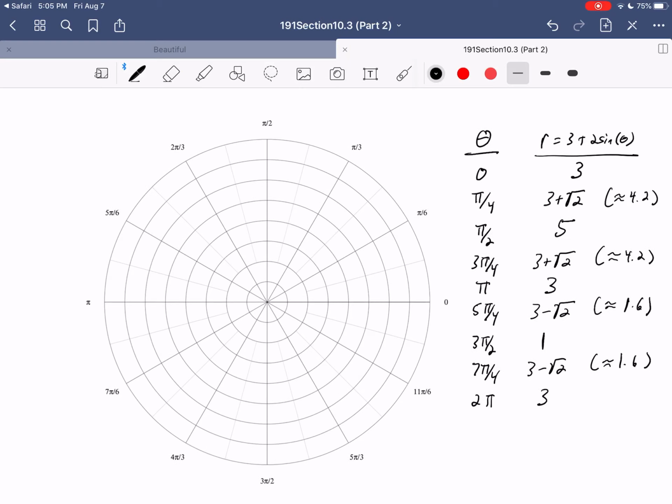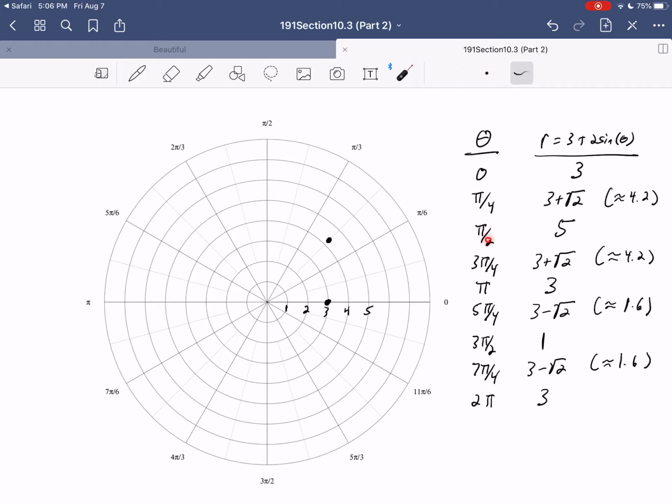Okay, let's go ahead then and plug these points onto our graph and take a look at what we're graphing here. So when the angle is 0, radius 3, that means we're facing this way and we need to go 3 units. Since we have a radius of up to 5, I guess we'll go ahead and still label 1, 2, 3, 4, and 5. So each circle just being a radius of 1. So our first point should be right there, right along the x-axis, 3 units along. Then we have 3 plus root 2. So following this angle here, we need to go to 4.2, which looks like we should be right sort of up here. There we go.